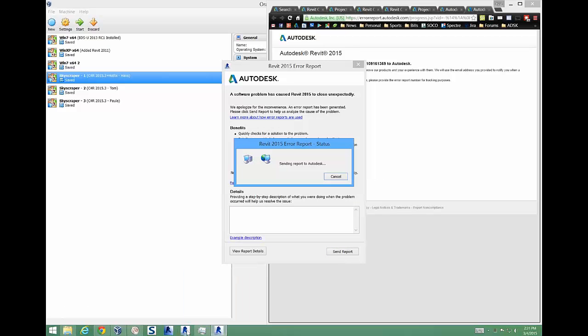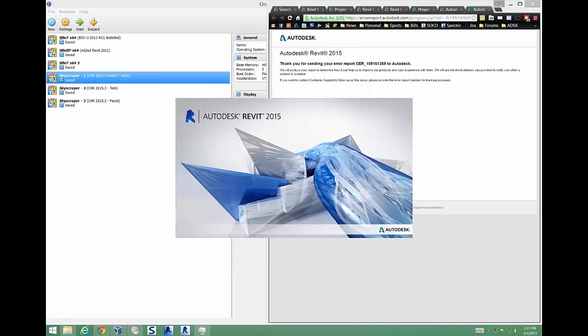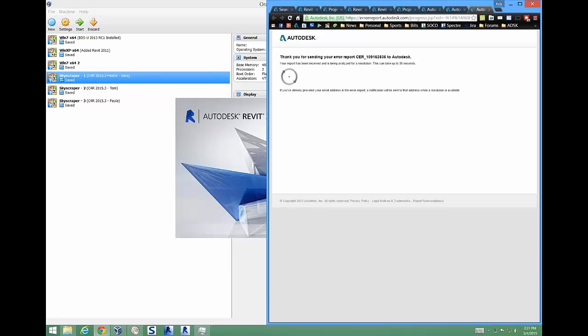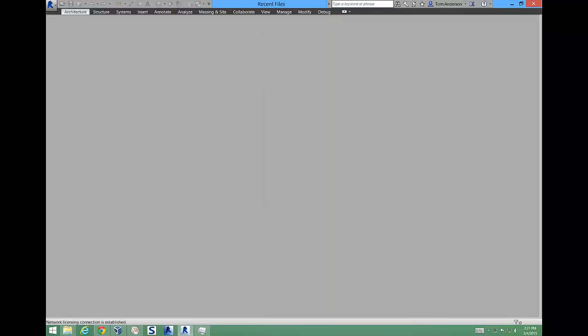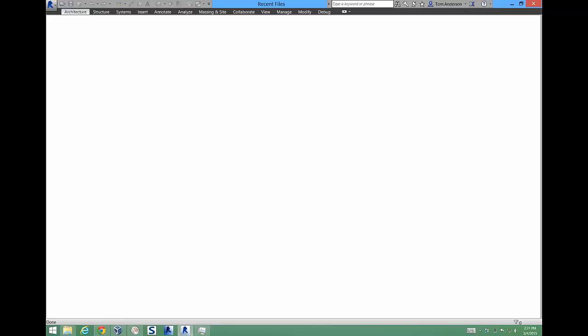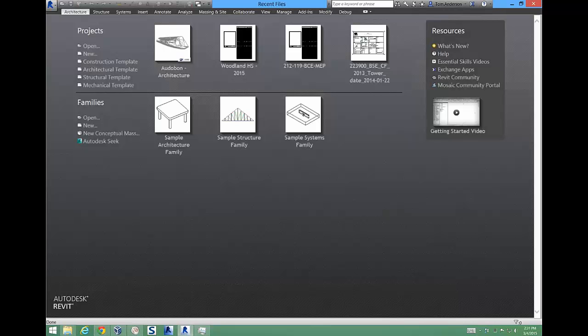And by the way, people, when you see the CER, please send them in. We pay very close attention to CER. Yeah, we actually do. And consequently, I know the crash that just happened. It's a crash that we're fixing this weekend. Unfortunately, we let a bug out that led to a crash. It's related to collaboration for Revit. Shame on us, but we've got a fix coming out that's going to address that particular defect, because Revit as a product is actually extremely stable. But we unfortunately let out a bug that caused the problem.